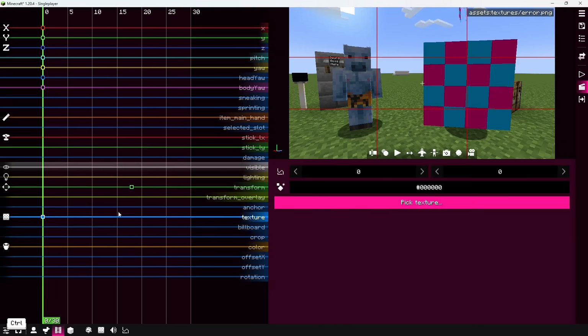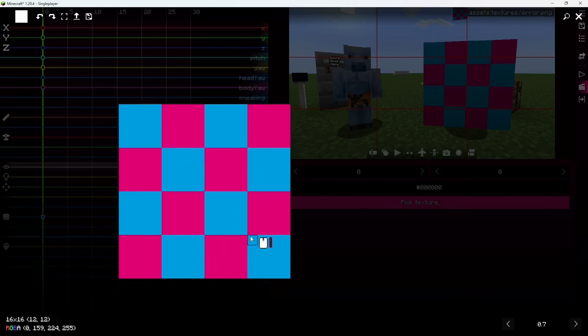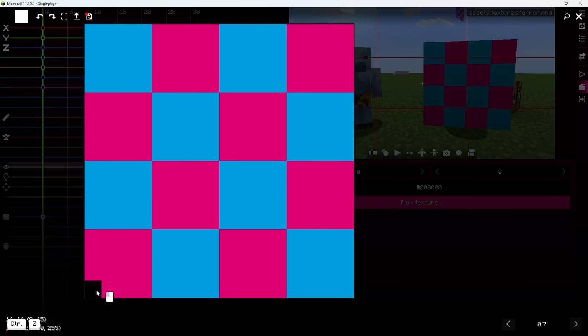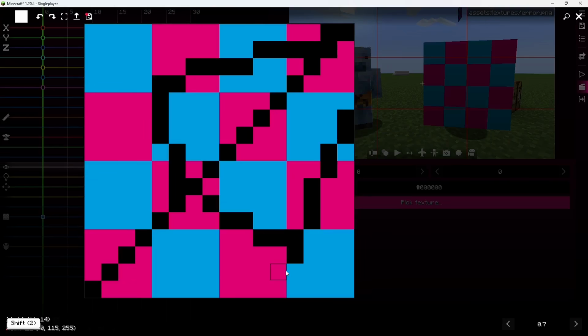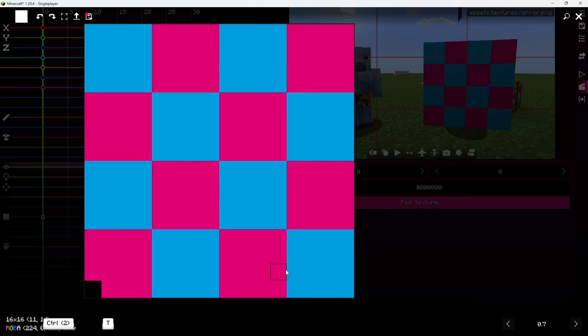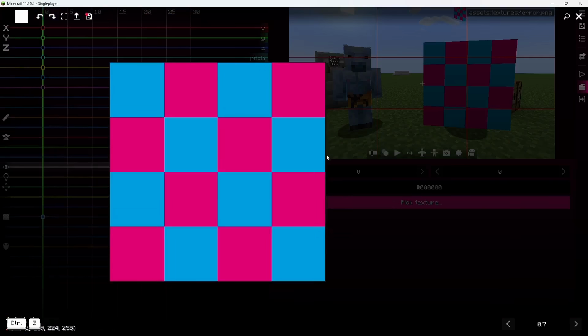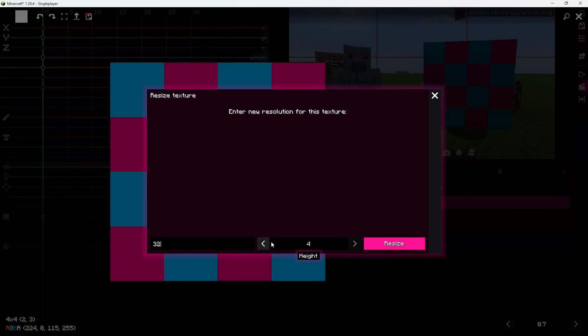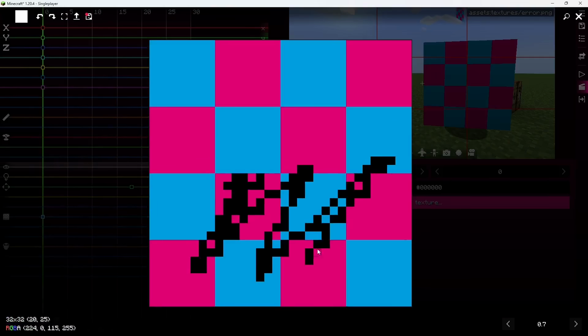Beside that, there's a couple of features I'd like to show you specifically in the texture editor. You can draw like this. You can place one pixel and then shift click, and it's actually gonna draw a line. You can Control Z, Control Y, basically undo, redo. You can resize, basically actually upscale. So for example, if I specify 4 by 4, it's gonna actually make it smaller, so resized. And 32 by 32, it's gonna actually upscale it using nearest neighbor algorithm.